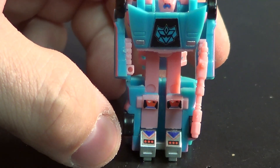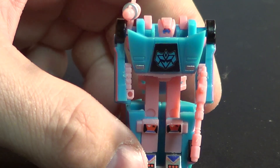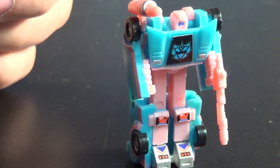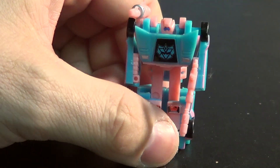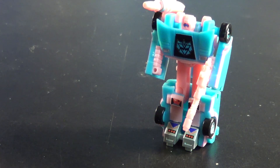If you hadn't noticed, he's got a head — it's kind of there, but kind of not. Things are so tiny that it's very difficult to put a lot of detail into something that small. It's really cool, I do like this thing a lot. He goes very well with Micro Masters — he will actually fit in with Micro Masters very well.